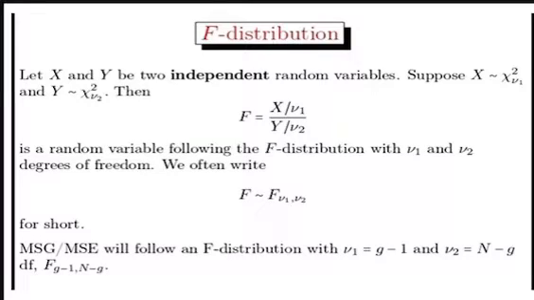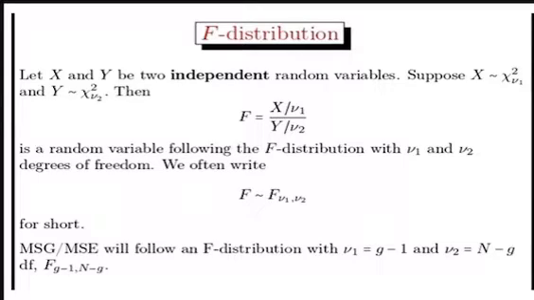Okay, now when you want to use the F test, we need the F distribution. You remember when we were using the T test, we needed the T distribution. The distribution is basically going to be the probability when the null hypothesis is true. When I'm using the F test, then if I want to figure out my p-value, I'm going to use the F distribution. Does that make sense?